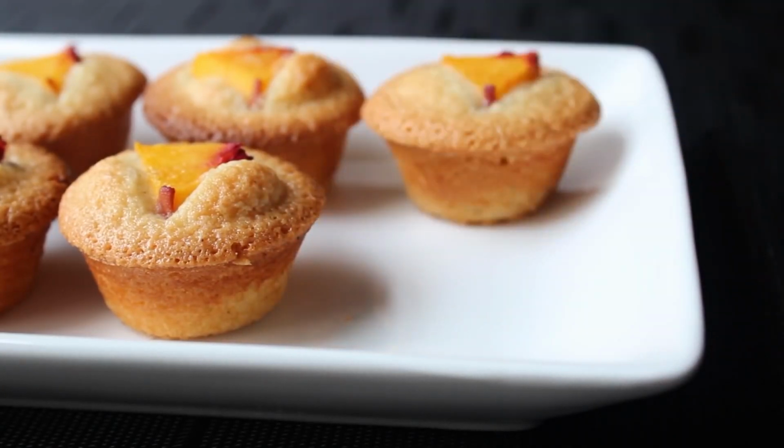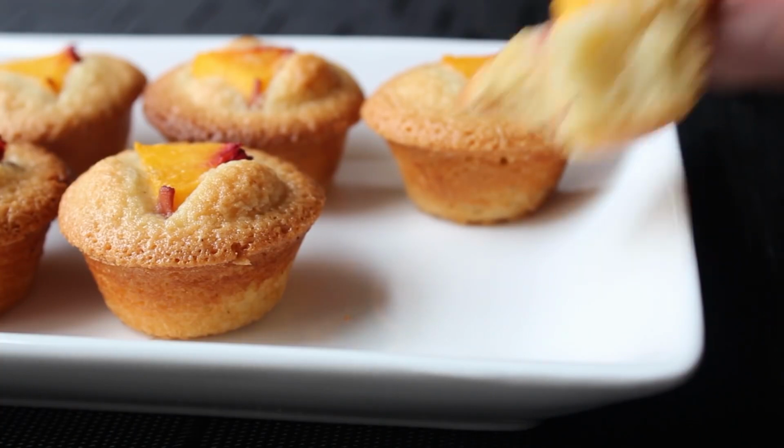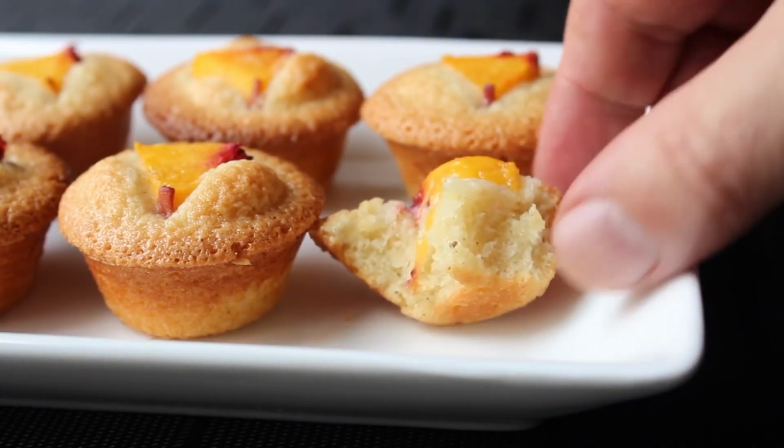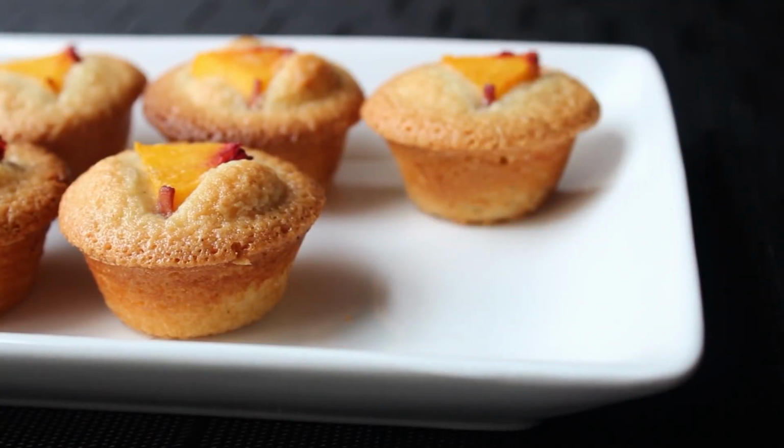And as you saw, all this was accomplished with a very, very simple recipe. So if you're one of these unfortunate souls that just never has any luck with a cookie or pastry recipe, these will work. And you can take that to the bank.